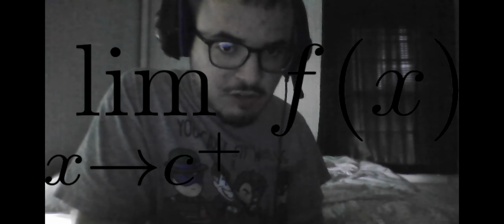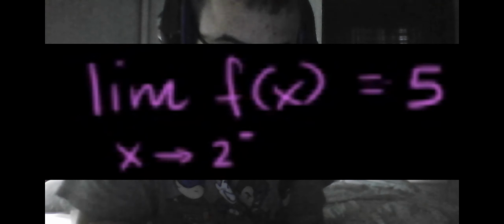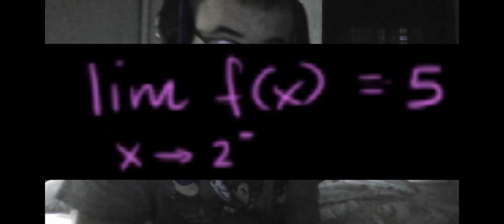The right-hand limit and left-hand limits have similar notations to the regular limit, but the right-hand limit has a small plus sign next to the x approaches a, and the left-hand limit has a minus sign next to the a. These positive and negative signs denote that the function is approaching from greater than the limit point and lesser than the limit point, respectively.